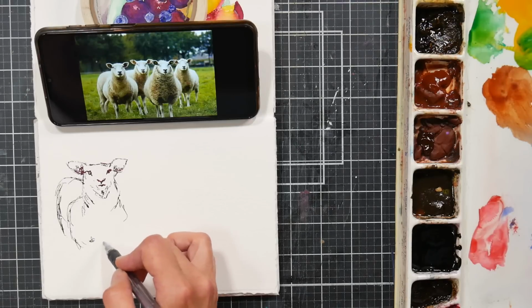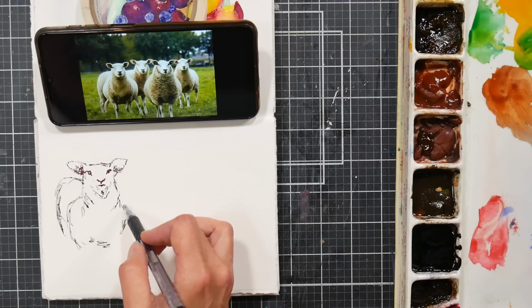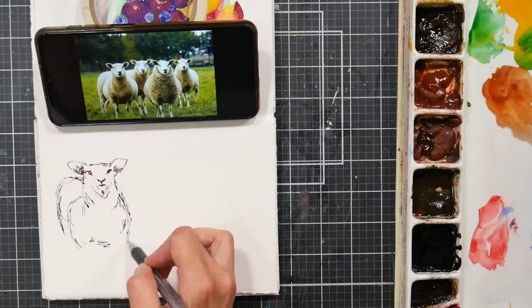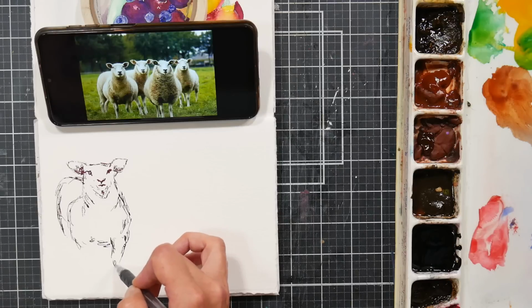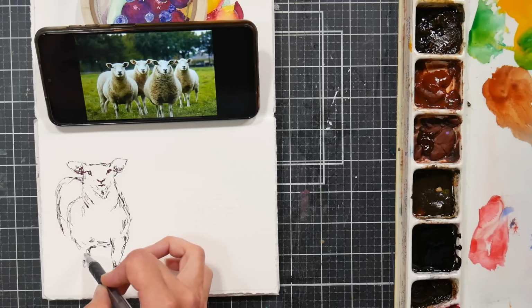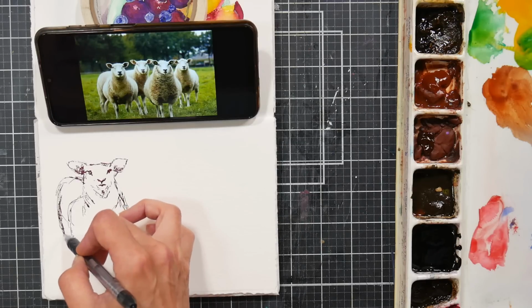but the thing I love about World Watercolor Month is that, or any sort of daily challenge, you get another chance each day to try again, you know? It almost looks like there's another sheep there. I bet this sheep is pregnant.